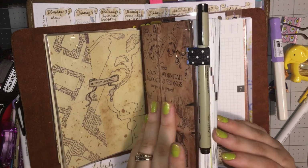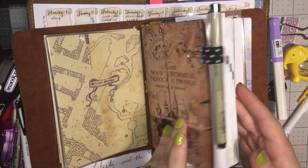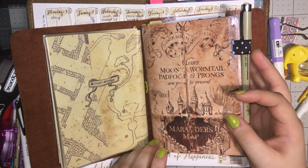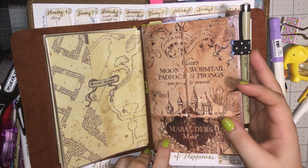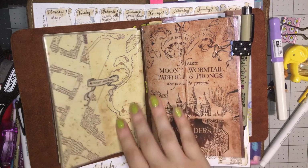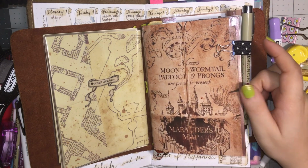But I decided this was the space I could devote to actually being honest, to actually not trying to lie myself into comfort, I guess, as I had been doing for a little bit. So this has worked out really nicely. And this addition to my system, probably a week and a half ago, I would have seen as a failure.